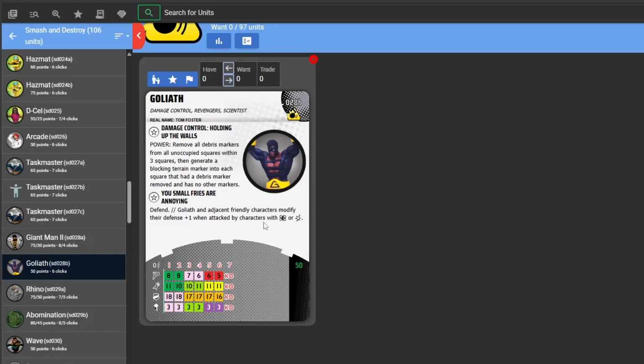He's 50 points for 6 clicks, 0 range, 1 bolt. We have 8 speed charge. We have 11 attack super strength, 18 defense invincible. He is giant normally and has 3 damage empower. I do not think this Goliath is as good as Giant Man 2, his A side, but this Goliath is definitely going to hold up in play regardless.